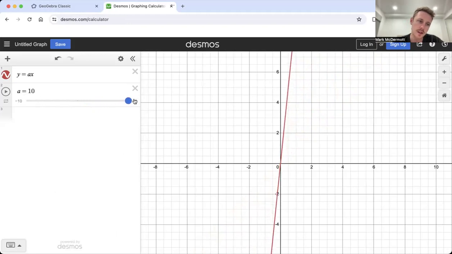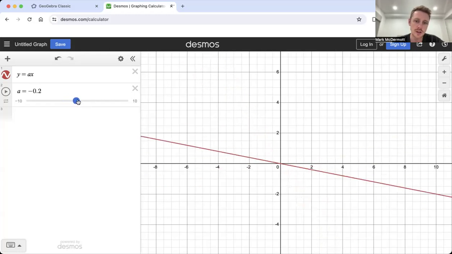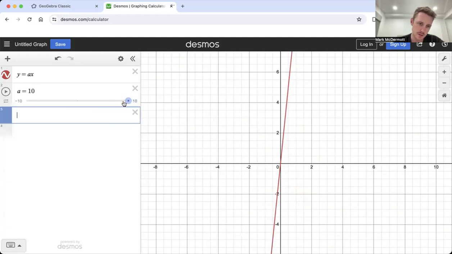We'll talk more about that in a second. If the a value is 0, then you have a flat line, and the gradient is 0. And if it slopes in the negative direction, it goes like this. So it's negative if it goes in that direction. If the line was vertical, I can't even make it vertical on here because it won't go high enough, because the gradient would be infinitely steep.